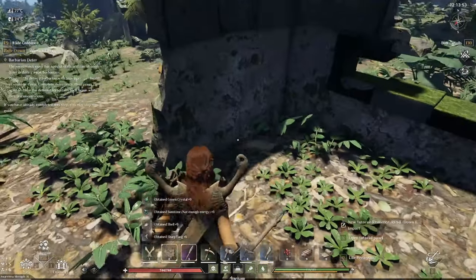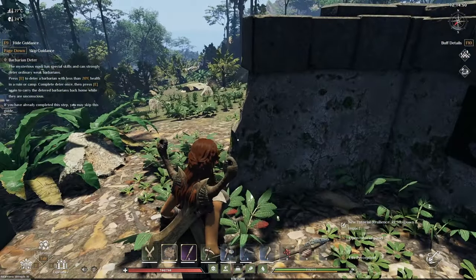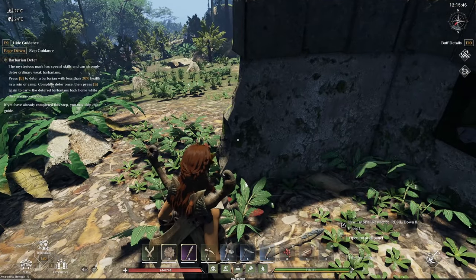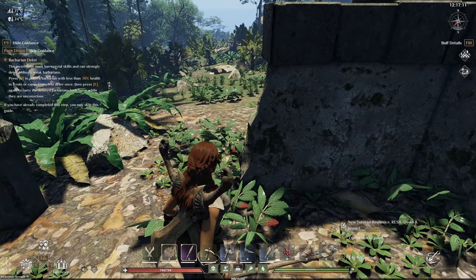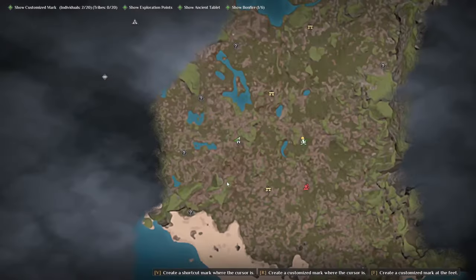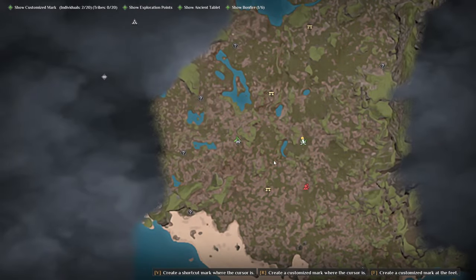So, next guidance up here. The mysterious mech has special. Okay, press E to deter a barbarian with less than 20% health in a ruin or camp. Complete and press E again to carry the deterred barbarian back home while they are unconscious. Okay, so now I wanna get home. Let's get straight to here.